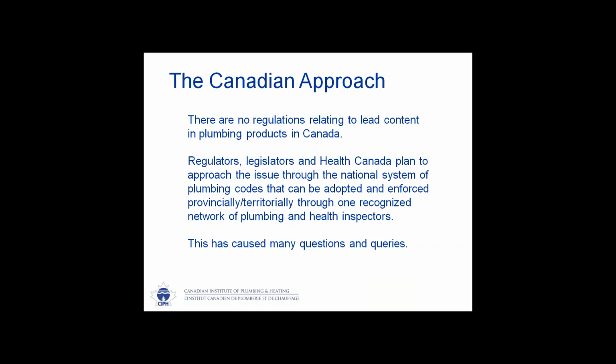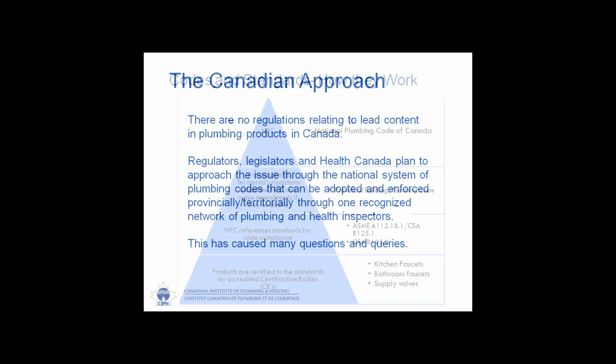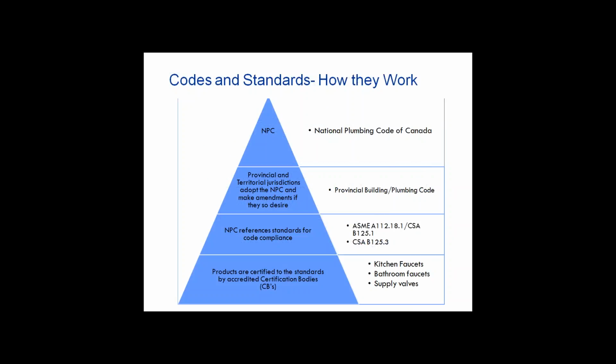The national system of plumbing codes can be adopted by the provinces and enforced through the recognized network of plumbing and health inspectors. Of course, this has caused many questions to be asked. So we can go on to the next slide. We'll see a little triangle depicting how codes and standards work in Canada.